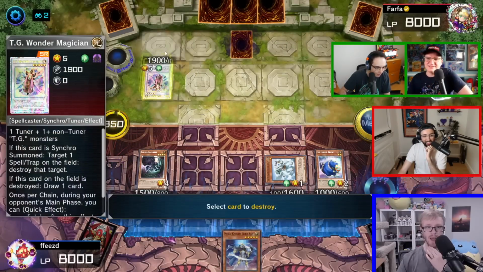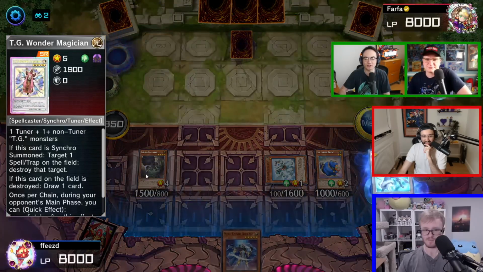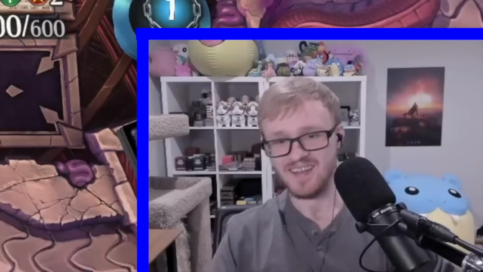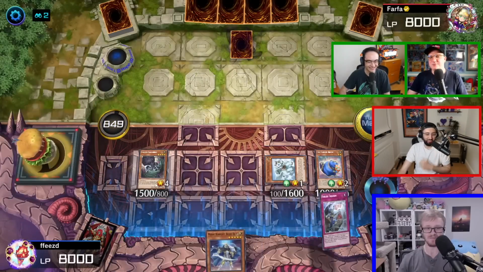No, look at this shit. He's ass. Gallop, Wonder Magician. It's a fucking removal spell. Well, Wonder Magician has 0 defense. That's an anomaly, that doesn't normally happen. Yeah, I know, it didn't work. Discard it. Joseph also had a board of Marcosa, 6 monsters, and it didn't work against any of them. Shouts out to Marcosia, by the way.